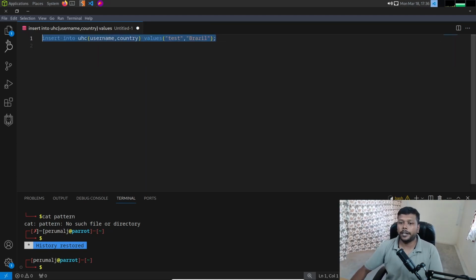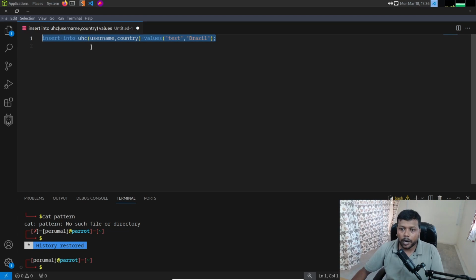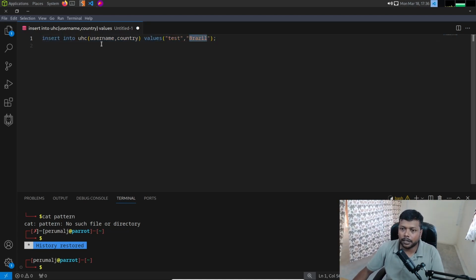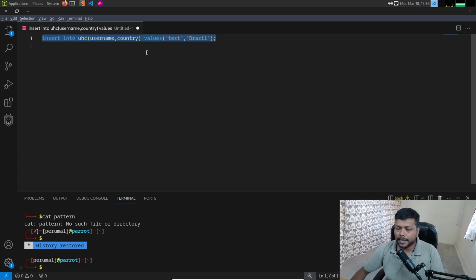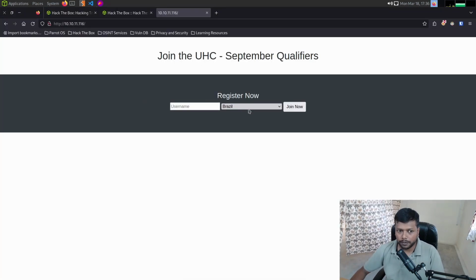Now if you see this query, it's a valid SQL query. What it does is insert the values test and Brazil into the table called UHC that has two columns, username and country. So this query, or a similar query, is executed whenever we give this.